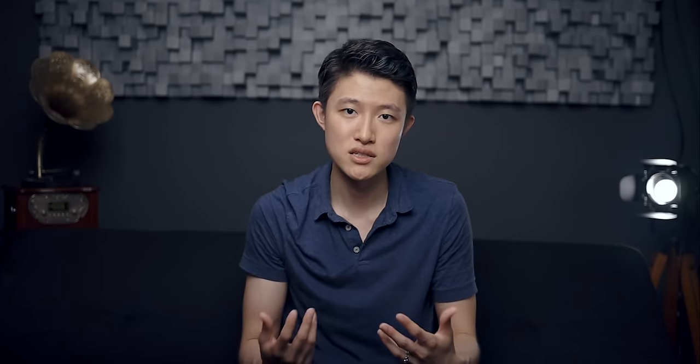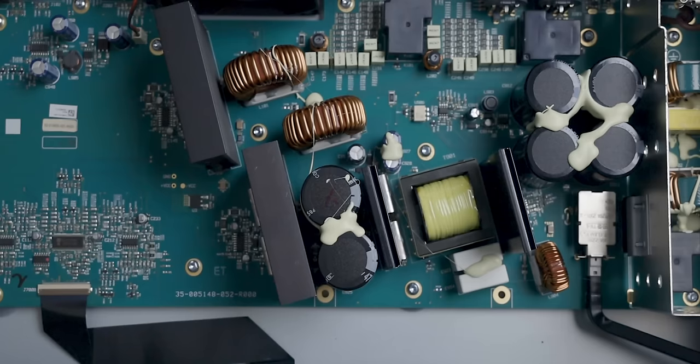Other than those differences in sound from standard hi-fi gear, there are other things that may be slightly different in terms of usage and aesthetics. Taking a look inside the amplifier, there are some decent parts, but you obviously aren't going to get anything super crazy. And is that glue? Jokes aside, in all honesty, this glue helps to keep things in place so they don't bump into one another — especially because professional settings don't have time to baby the audio gear like some hi-fi folks do. It's a work tool as far as professionals are concerned. The glue is just not very elegantly applied, but at least you know those capacitors aren't going anywhere.